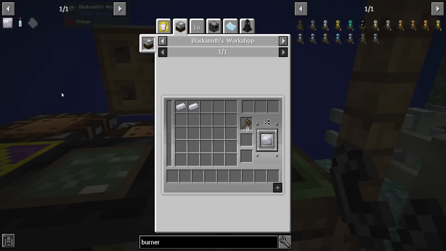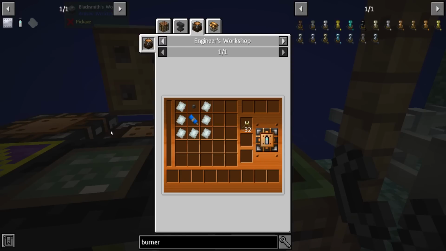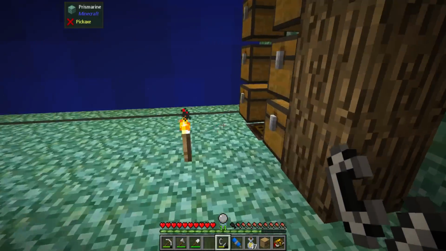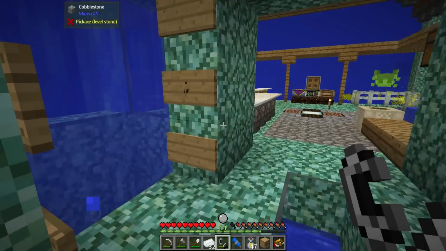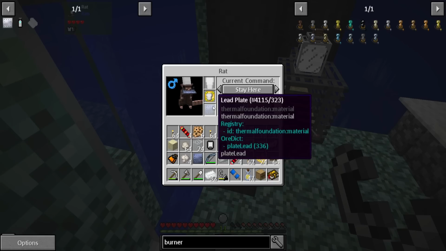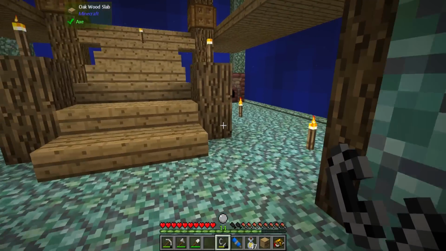Aluminum plates. I'm going to need some of those. I can just quickly make some if I want, or I can give them to the rat, because I'm going to need those for this. So let me grab some aluminum, aluminium, beg your pardon. Here, tin, nickel, aluminium. Give this to him. And while he's making these, I'm actually going to clear out my inventory a bit, because it's getting a bit ridiculous.